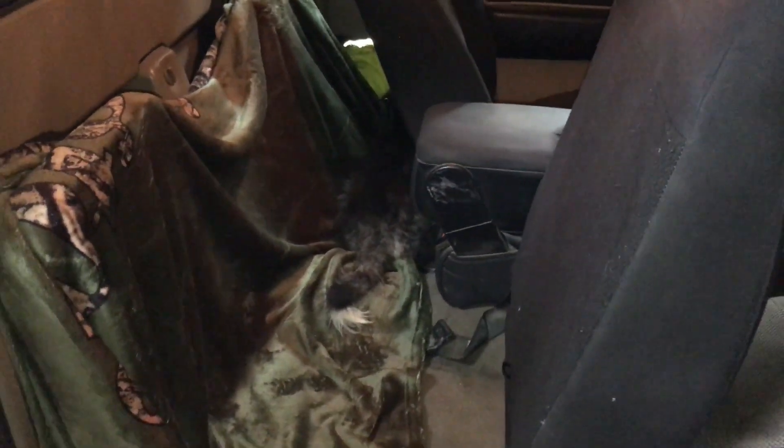A little bit scared right now. You can see she was outside, so there's some burrs everywhere. She has a few burrs on her that have to be cleaned. Needs a bath because she kind of had an accident in her kennel on the way back into the city — we met the guy in the city. Give her a little bit to calm down and then we'll see. Right now, I'm very shy.